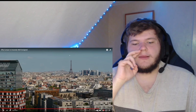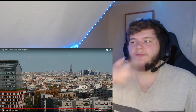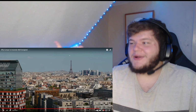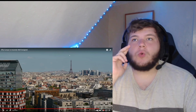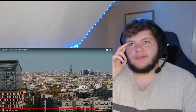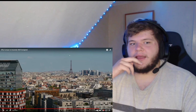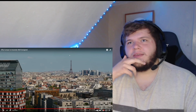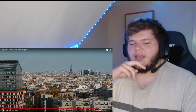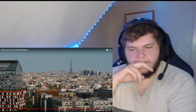Trying to think, like, I know there's one big bike path. I don't even remember what it's called, on account of just being a forgetful person, and from the looks of me, as you can tell, I don't ride bikes that much. But I know there's one big bike path. It's the Appalachian Trail. I think that's what I was thinking of. But, like, yeah. Outside of that, I can't think of too many, though. I never thought of that before, but he makes a very good point there. Makes a very valid point.